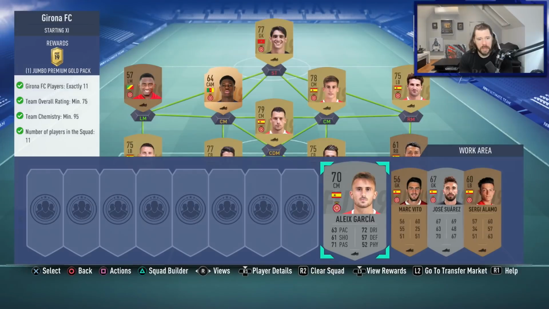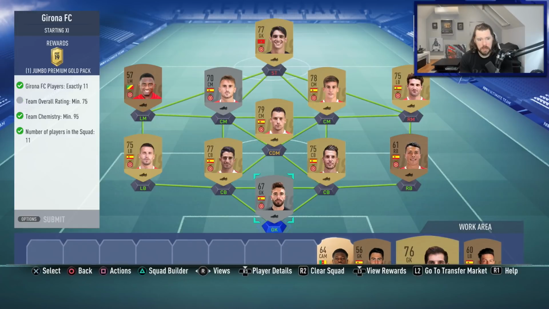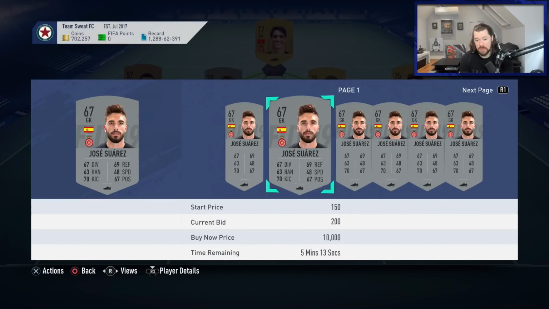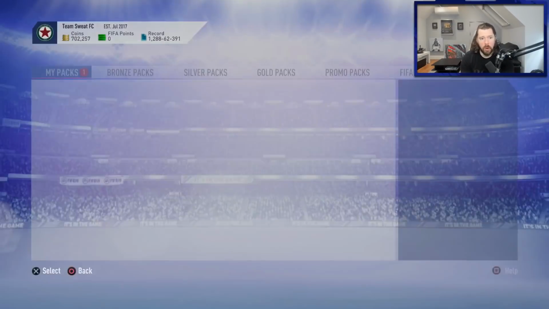Oh, can we get him in? We can. We'll get him in instead of the bronze. Let's now see this silver goalkeeper. We can't. That's tough. Is he untradeable too? No, he's tradable. He probably won't sell though, simply because he's not really needed. He's for 500 coins, I'll hold on to him for a future SBC. We get, what was that? A jumbo premium gold pack for that one?